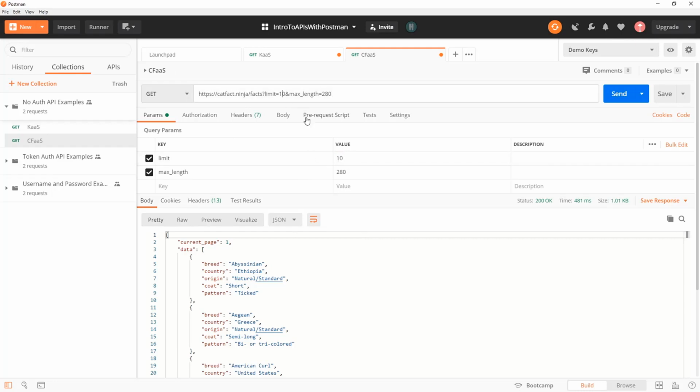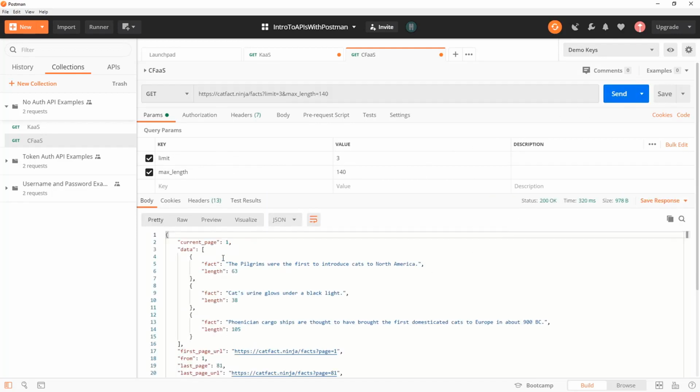I can either change it by clicking up here in the URI, or I can change it in this value. So let's say this time I only want 3 back, and I want to use old school Twitter, and I want to make sure it's 140 or less. I update those fields, and we look here in our URI. This is updated. Perfect. We'll go ahead and click send, and this time I get 3 facts.